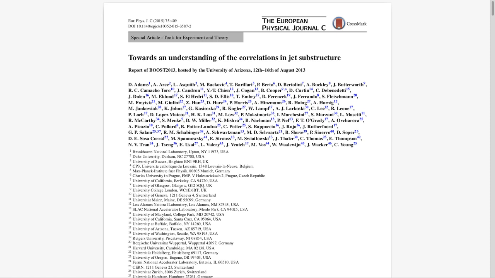Interesting. So we've got trimming for a clean cut and pruning for highlighting those major branches. What other grooming techniques are out there? Another really important one is called soft drop. This one's a bit more complex to explain, but essentially it focuses on the most energetic parts of the jet and discards any softer subjects that are too far apart. It's kind of like looking for the main cluster of party guests and ignoring anyone who wandered too far away from the action, you know?